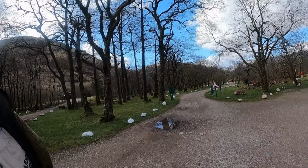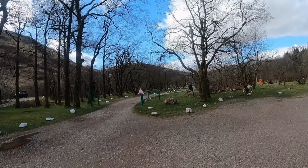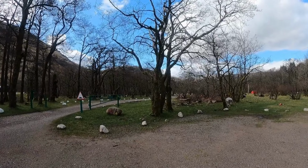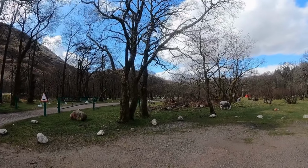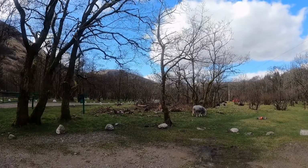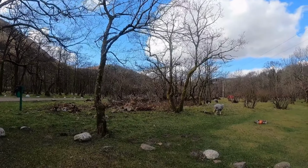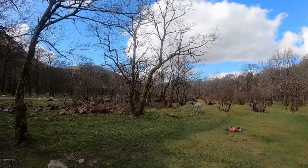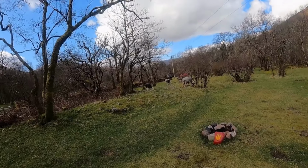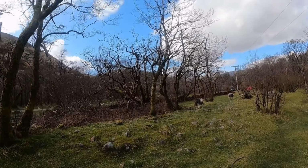Anyway, look at this, there's another nice spot over there, and it goes away back. I see what I found wandering about. You know what this means? If you're tenting, don't leave your tent open, or you'll end up with one of these in it. It's a rare breed of some sort, I don't know what. Oh, this is beautiful. Look at this. I like it. Hey guys.